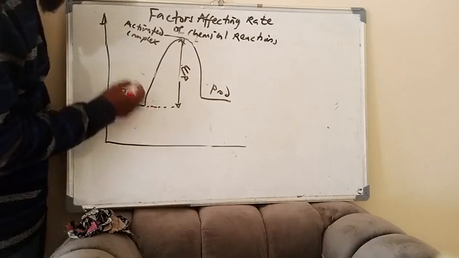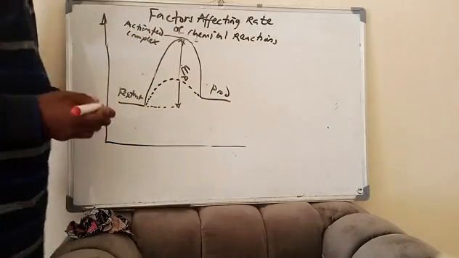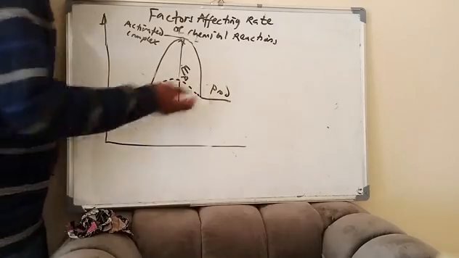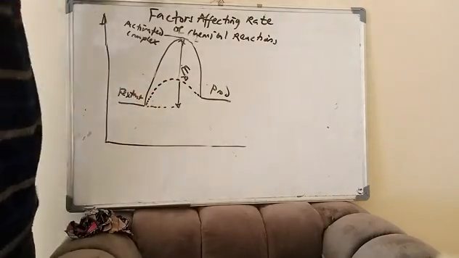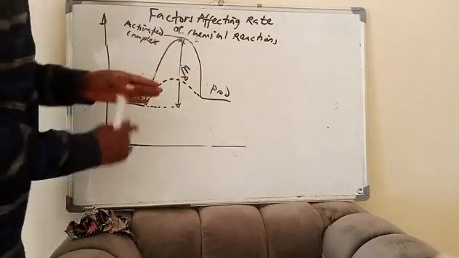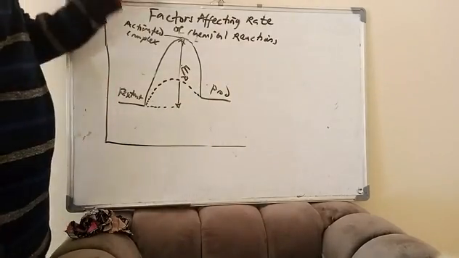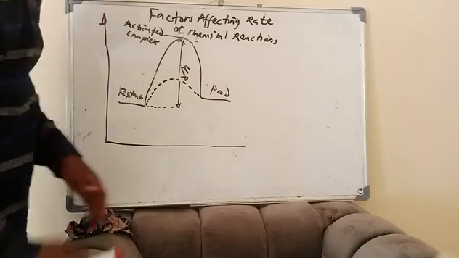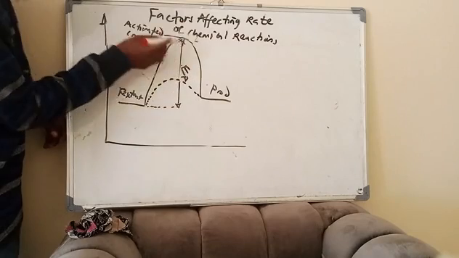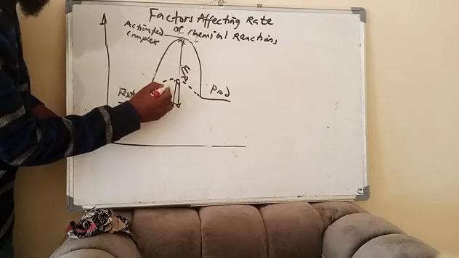what does a catalyst do? A catalyst will just help you move like this, a shortcut. It's like the catalyst helps you break down the mountain to lower it, or just find a path along the mountain and quickly go. That is why we say a catalyst helps in lowering the activation energy. Instead of measuring from here to here, the activation energy now drops to just here. This is the new activation energy.